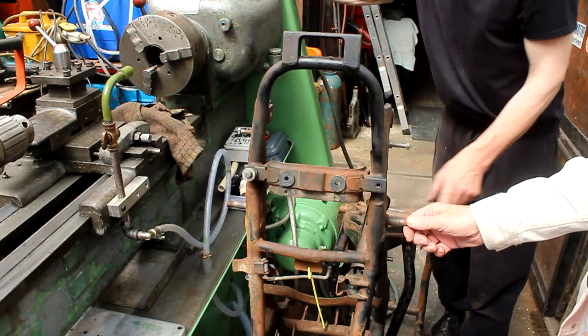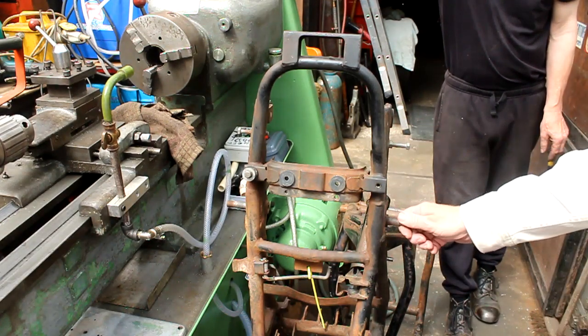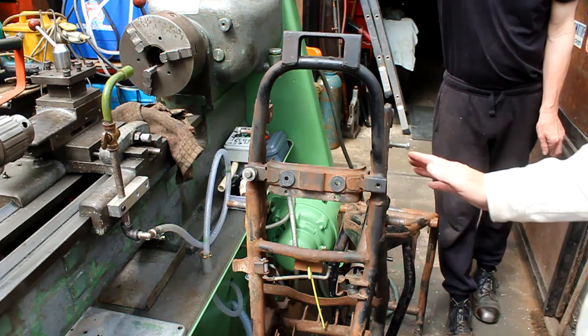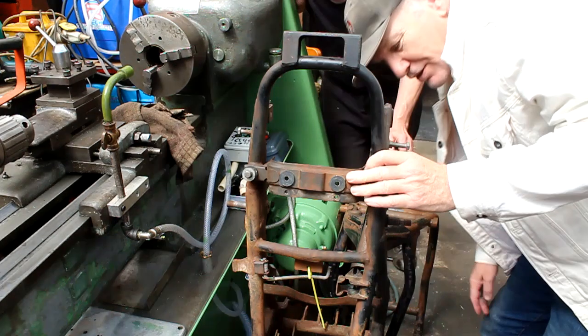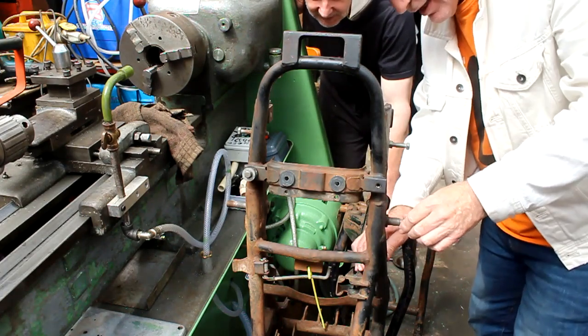It'd be easy to just grind the weld off, knock them out, and make some longer ones. But that might be a lot of work. If you can find something that will slide on there that will bring them out, we can rebuild. Anyway, that is a job for another day. But we do need them.